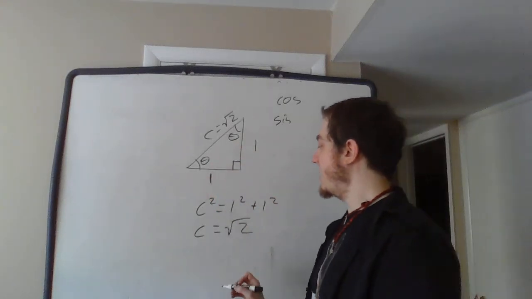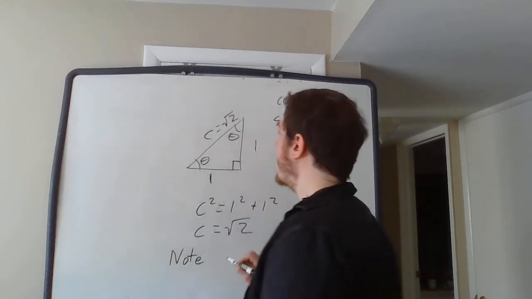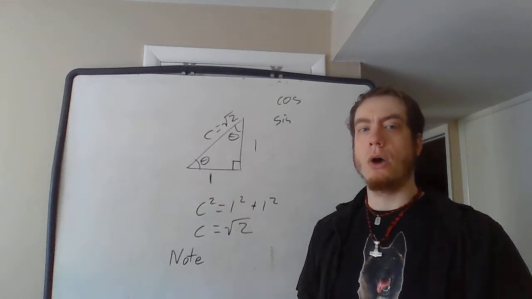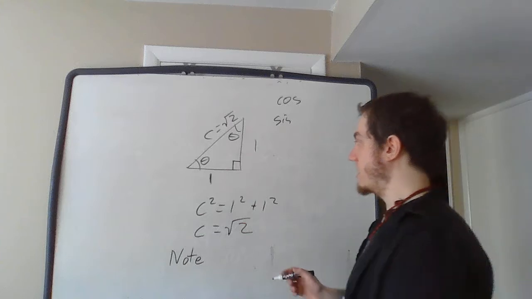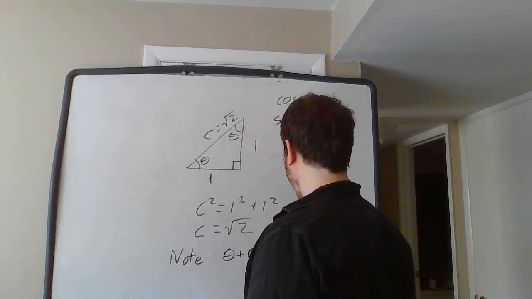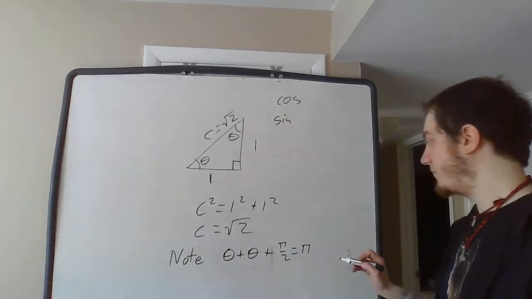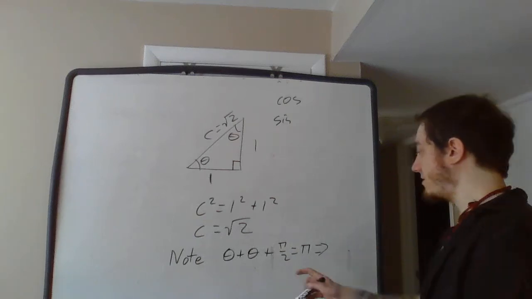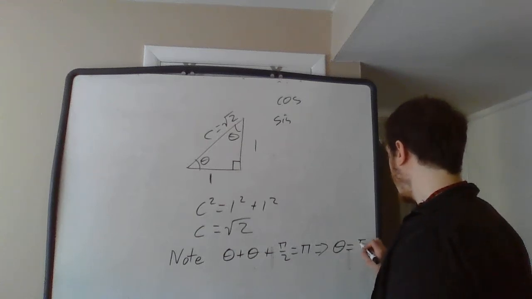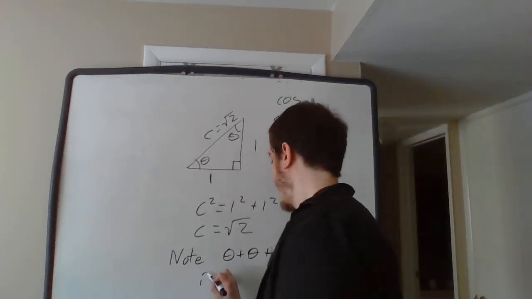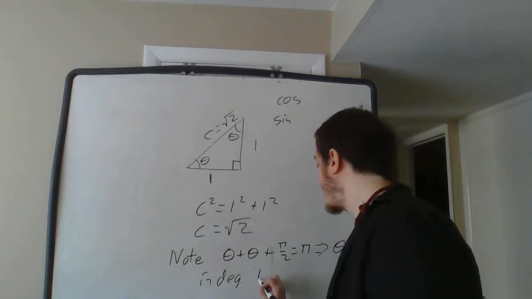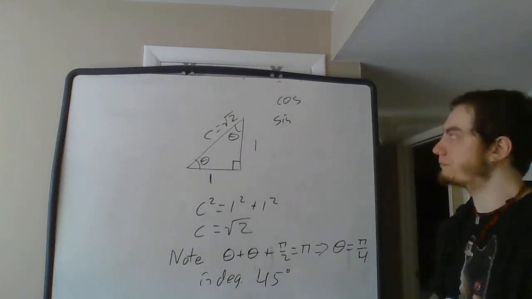Well, to figure out what this theta is, we remember that all of the angles in a triangle have to add up to pi if they're in radians, or 180 degrees if we're in degrees. So theta plus this right angle of pi over 2 has to equal pi. Go through this for a moment. It's not too difficult to figure out what theta has to be. It has to come out to be theta equals pi over 4. In degrees, I will leave it to you to work out how you get it, but the answer is it would be 45 degrees.